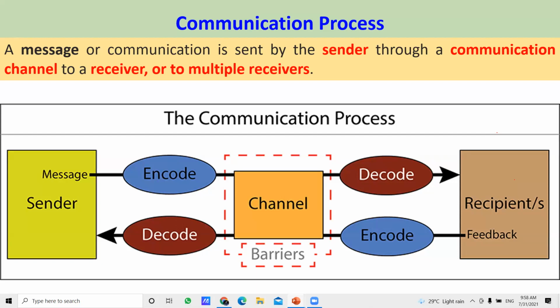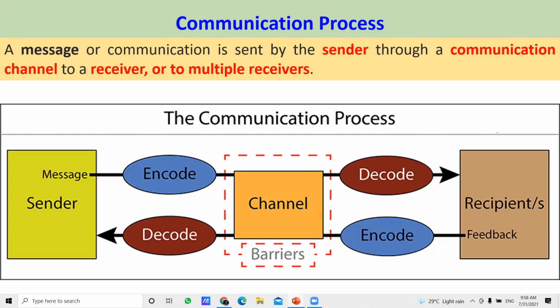Normally the most popular one is normal post. Right? That's the channel. If you select normal post as the medium, that is the channel. Or if you want to send this letter somewhat earlier, then you can change the channel. Then you can use fax or email. In that way, according to your applicability, you can select the channel.